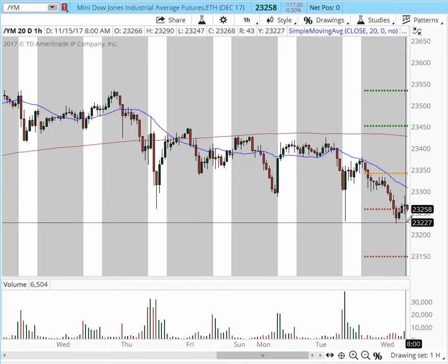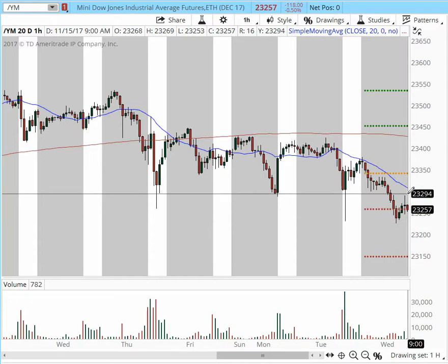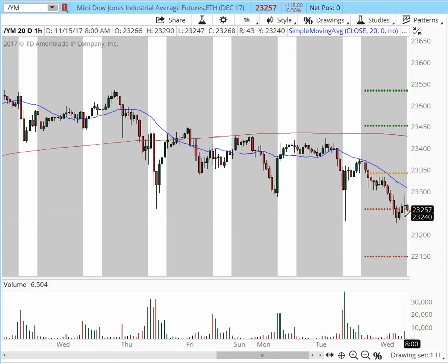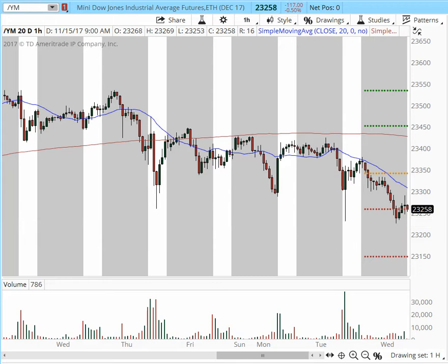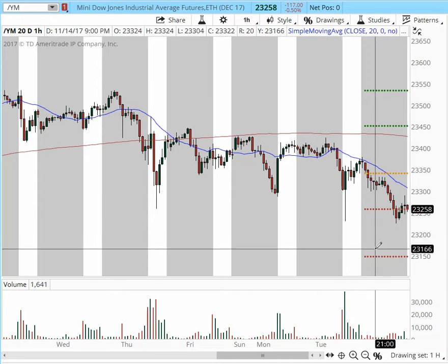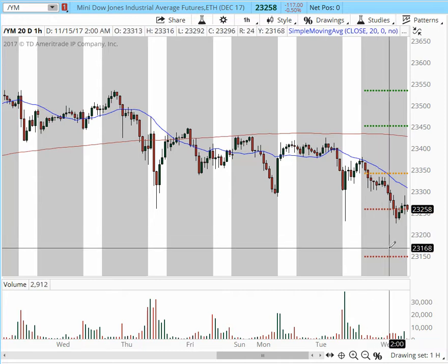And I think that this is the area of the 227, between 227 and 300. This is going to be the area today of focus. If we break below, obviously, 226, we have room to continue lower into 2390. At least that is where the current fib of 23.6% is residing. So we just still have a lot of room to continue to the downside.